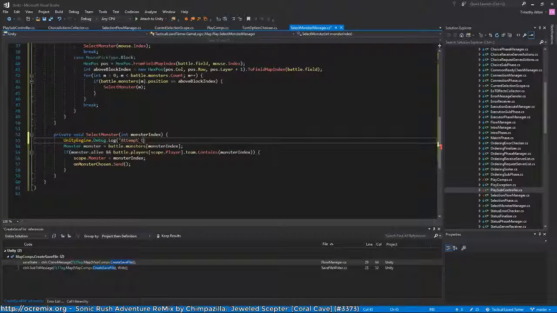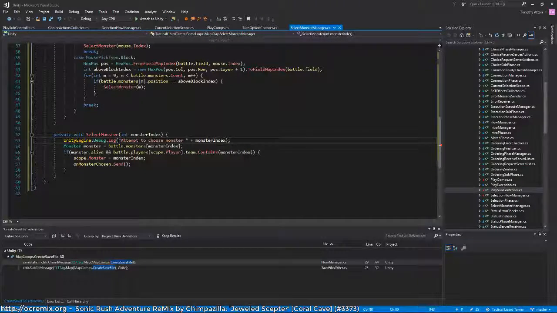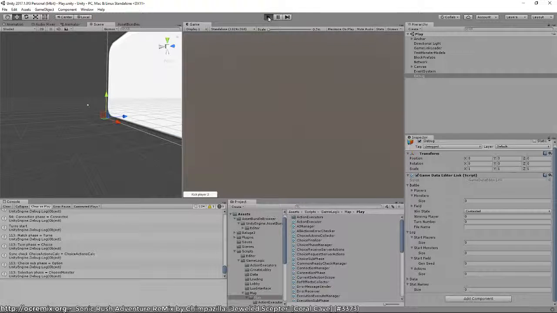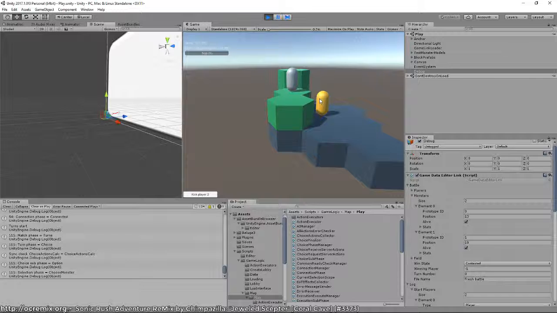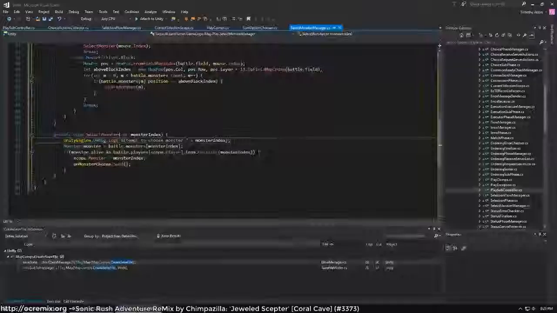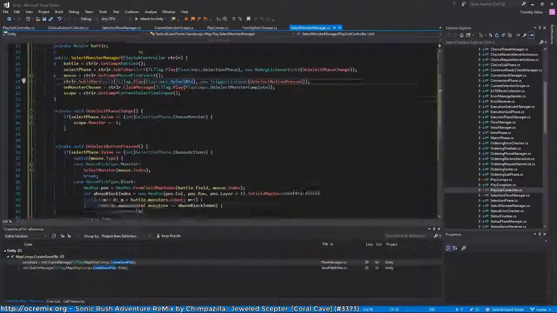Attempt to choose monster, and we'll see what pops up. Oops. Okay, so when I click, nope, nothing even happens. Maybe this select button is never firing.